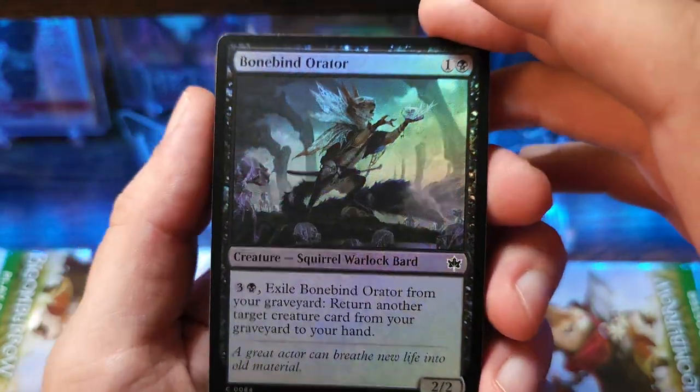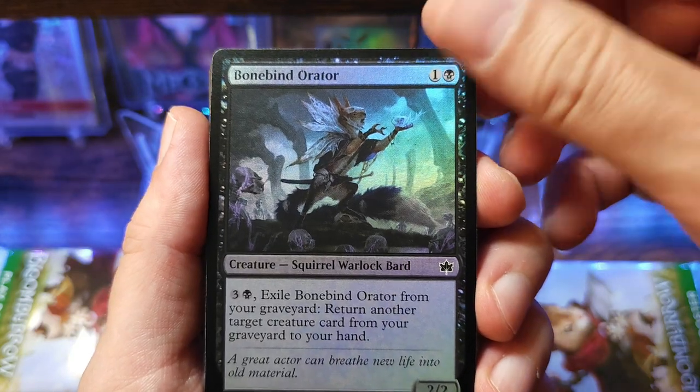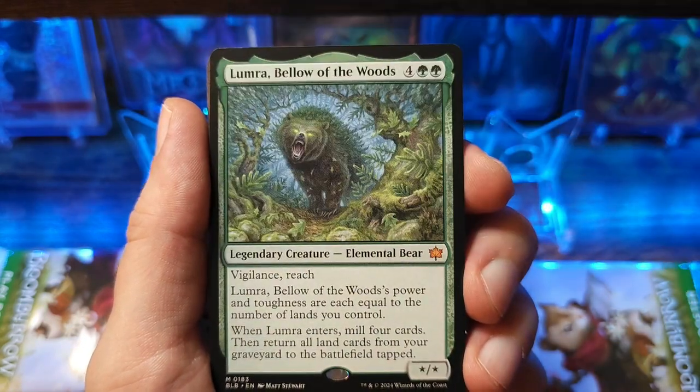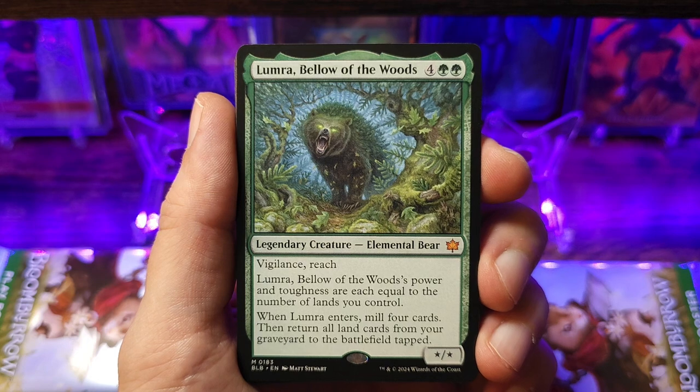Our holographic, it's going to be this little Bonebind Orator. Got a little planes. Extended art, which is awesome. No way! First pack magic, let's go!